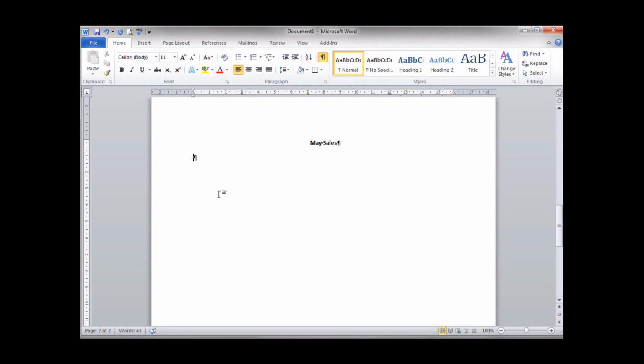Right, the next line is the header line for the columns: item, code, and quantity. So put those in. Now I'm going to type them pretty much as we would, except because I want to use the tabs. Press tab, type item, tab again, code, tab again, quantity.